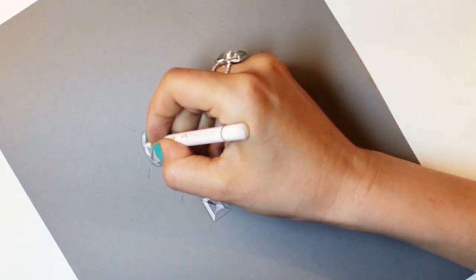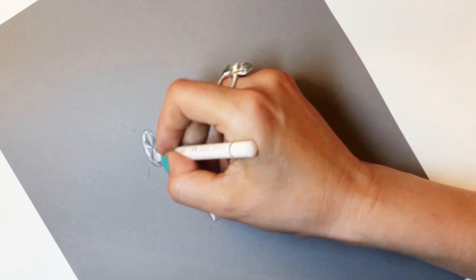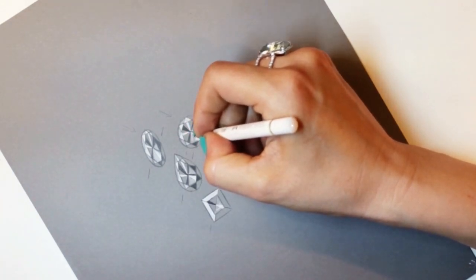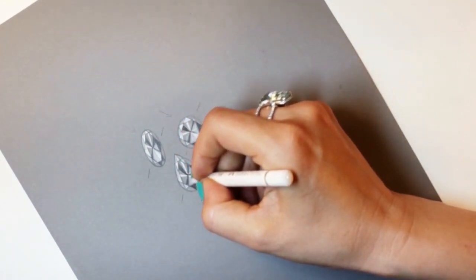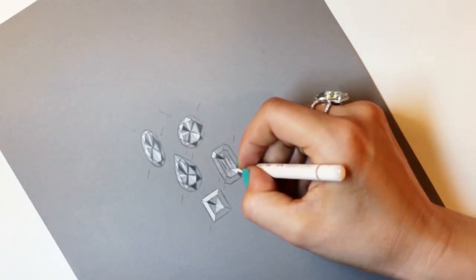And then I also add more reflected and refracted highlight. I just make this a little bit stronger. And the stone will look a little bit brighter this way. Same for the step cuts.